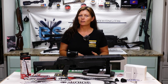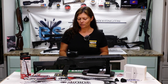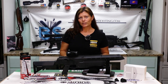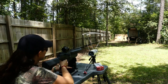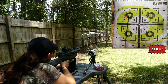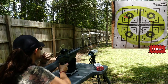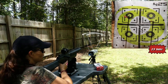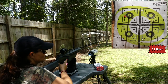Some guns I like a heavier trigger on, because there's less of a chance that you will pull it unintentionally. So this one's got a little bit of a heavy trigger — it's not a deal breaker, not real heavy. I would say maybe a three to four pound trigger, not much more or less than that. For hunting and high-powered air guns, sometimes I prefer a heavier trigger because once you pull it, there's no taking it back. Let the CO2 rest for a brief moment, because I think if you take shot after shot you don't get as good of accuracy as if you let the CO2 rest for just a moment.